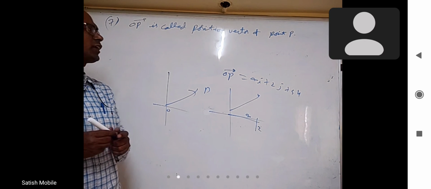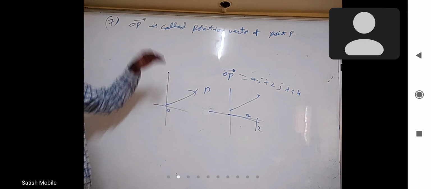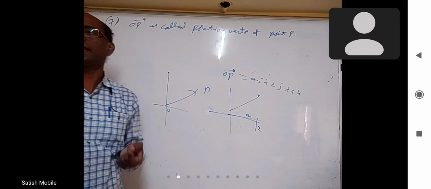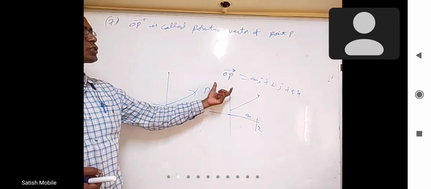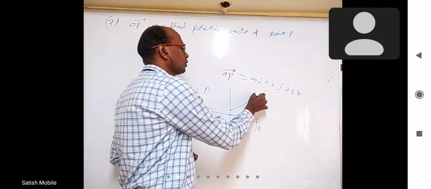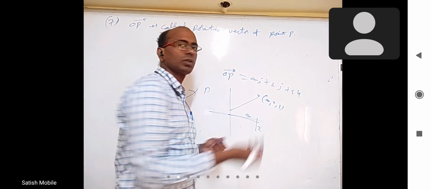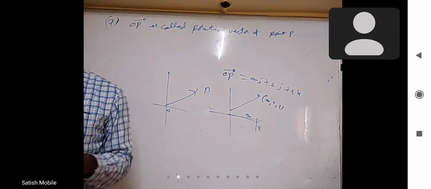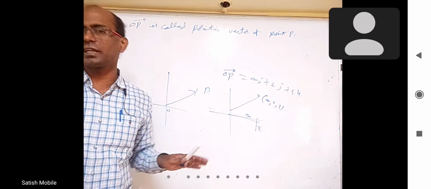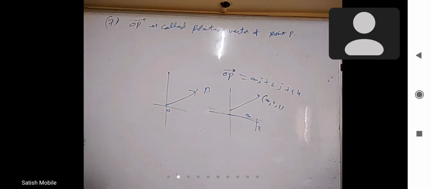Even though the point cannot be represented as a vector, by joining to the origin we are representing it, so that we can tell you where that point is. It's like telling the address. Okay, along the x-axis how much to travel. Okay. Same thing in 3D geometry. If you want to tell, the coordinates of this point are 4, 2, 3. There is no difference between vectors and 3D geometry. If you put ijk, it is vectors. Remove ijk, it is 3D geometry. That's all. Okay.